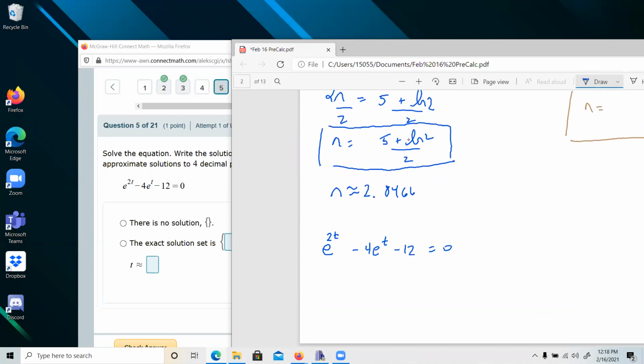Notice the 3 problems that we're doing today so far are all exponential equations. So if you're wondering why didn't you check your answer, it's because they're exponential equations, and the domain for exponential equations is all real numbers. It's the logarithmic ones, when it starts off with a log in it, that's when you've got to check. If it's starting off with something like this, you don't have to check first.